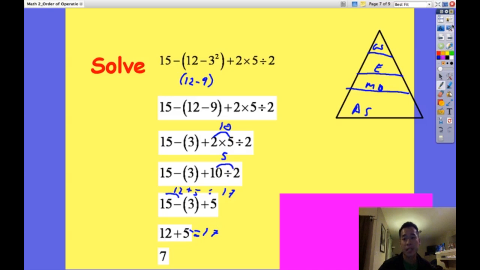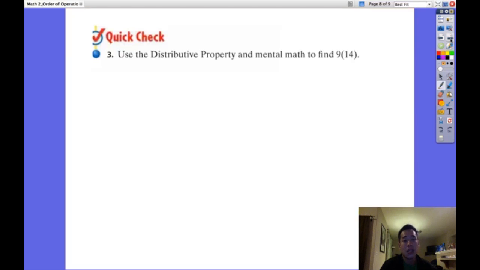Okay. So again, pause this if you want to see me do it over, rework it, try it, maybe make up your own in the question section. So now the last 2 slides I'm going to show you is the distributive property. We kind of worked on this already, so I'm showing you how to quickly multiply single digits with double digits. The distributive property basically means I'm going to break something apart, multiply, and then add. So when you have 9 times 14, remember that when you have parentheses with a number and then a number on the outside, it basically means multiply.